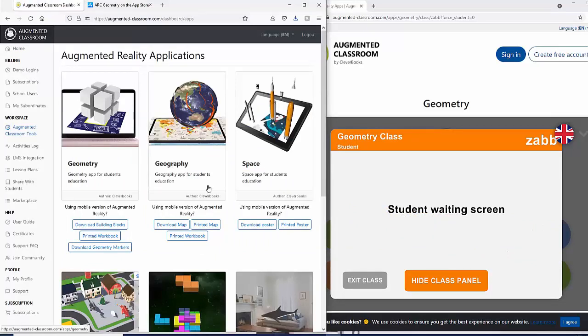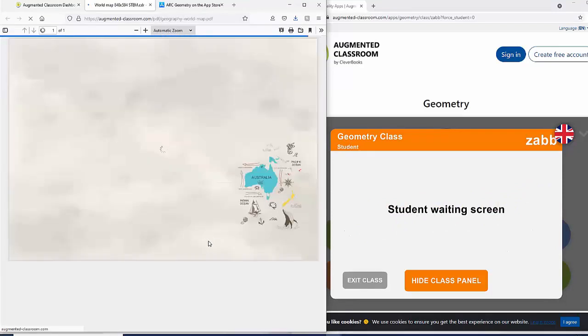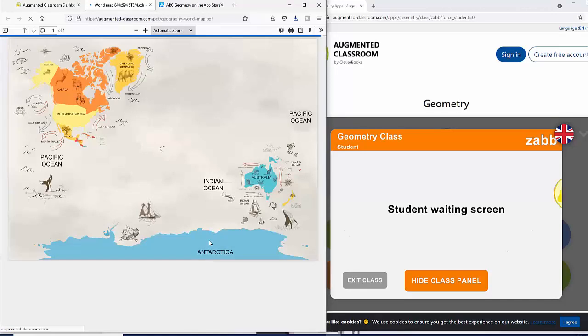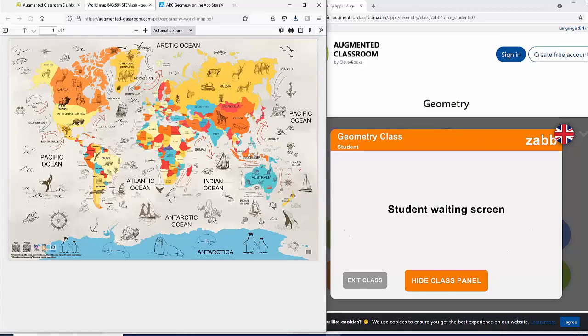application. In this case, if your students will be joining the class from mobile devices, you would need to either show them a world map on your screen, let's say if you're facilitating remote learning activities, or you can send them the map and they can print it at home, or you can give the printout of the map for your students to use in the class.